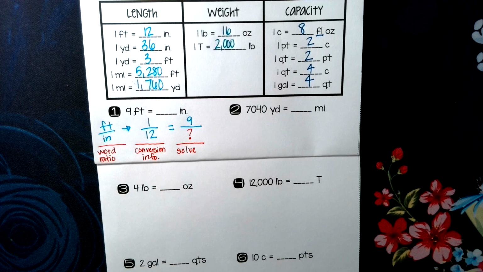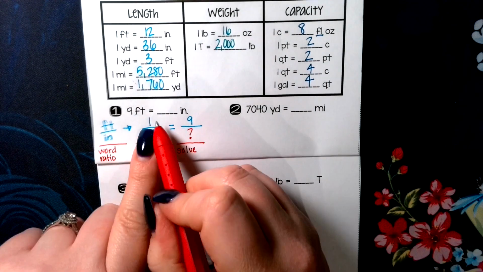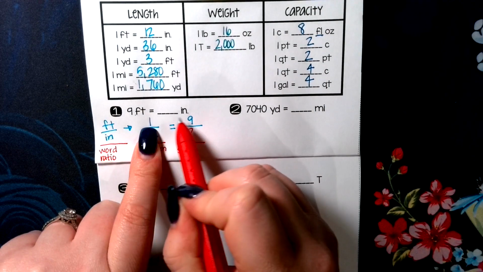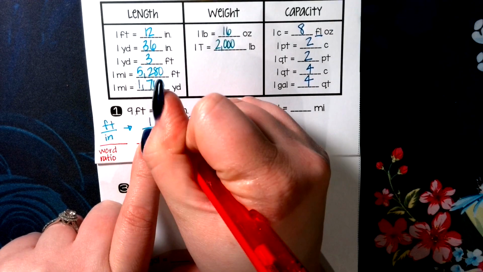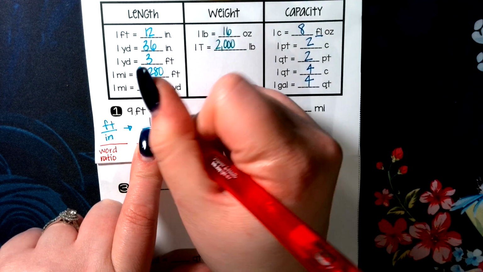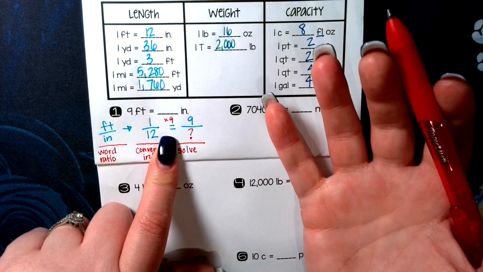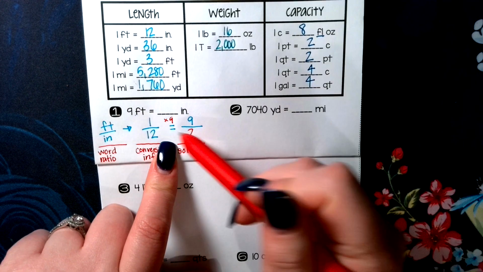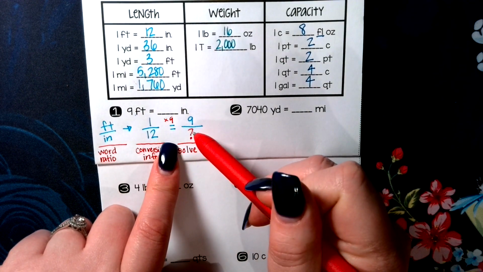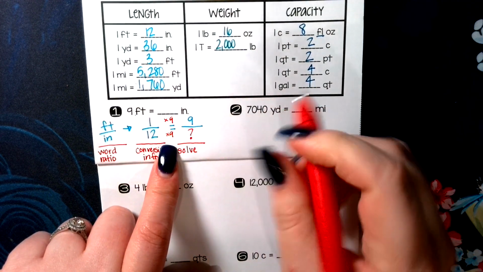The first way that I'm going to say that you could solve this is you want to think to yourself, how do I get from 1 to 9 proportionally? What number am I multiplying to go from 1 to 9? 9. And again, since this is a proportional relationship, since these are equivalent fractions, I need to do the same thing down here. So I want to take 12 times 9, and that's going to give me my answer.